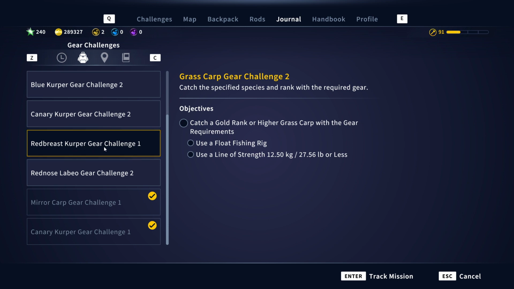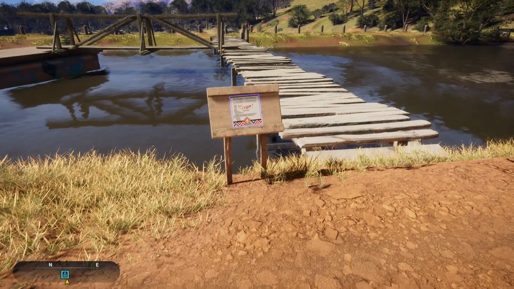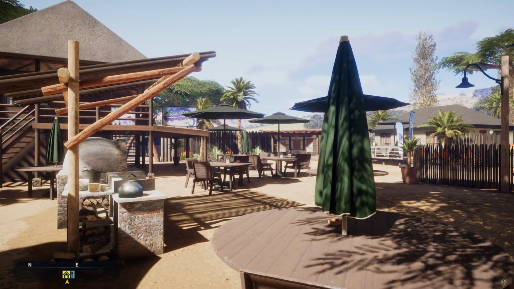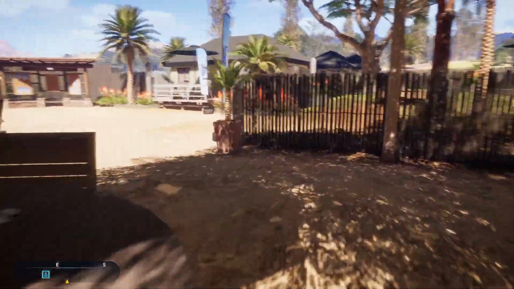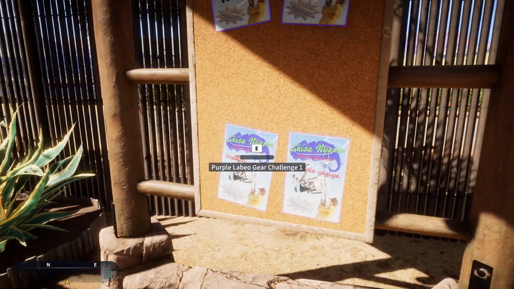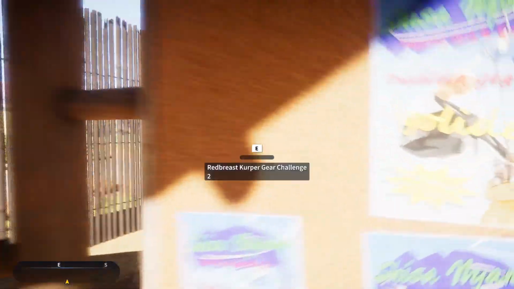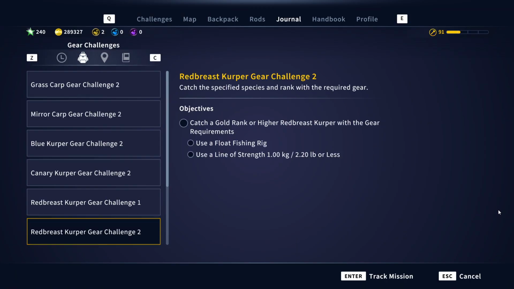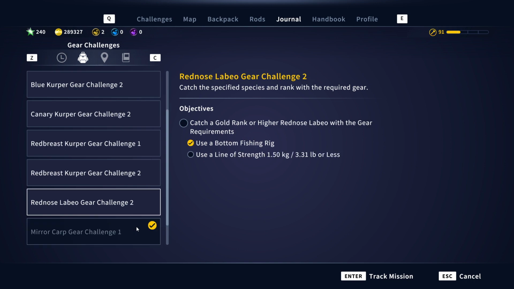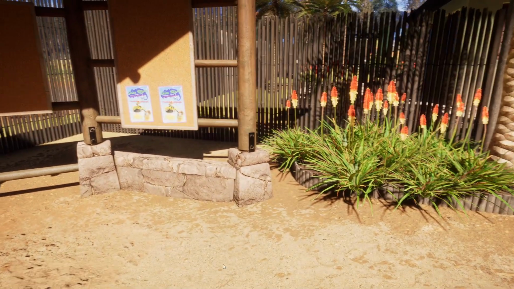So I'm going for the Redbreast Kerper Gear Challenge 1. I'm going to get the 2 too. I think it was on the same board like here. So the Redbreast Kerper Challenge 2 I need to have, and then I have them all. And you can combine them, you can do them at one position. But you need to get them first, that's very important. My guess is it's possible it's over here. Let me have a look. Is it the gold that I still... Here it is. So I'm going to pick this one up too. Now I have the gold one, I have the silver one, that's this one. So I have now all the challenges that you can have. If you go now to the same position again.